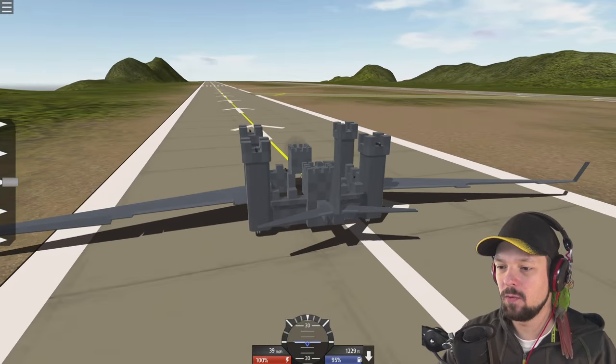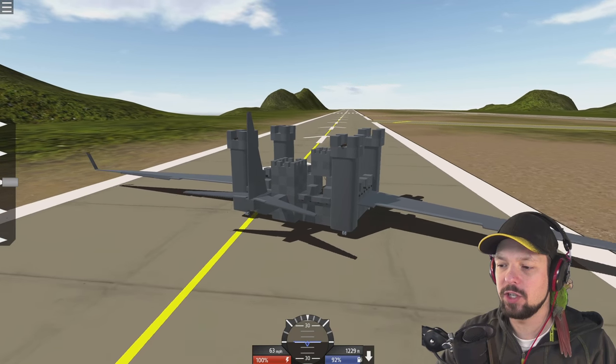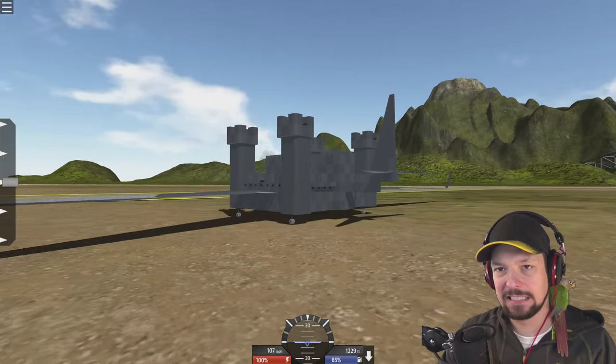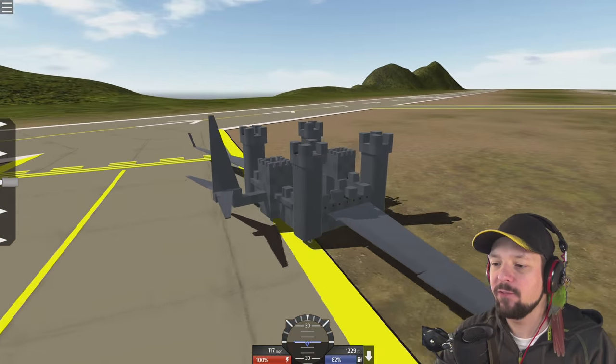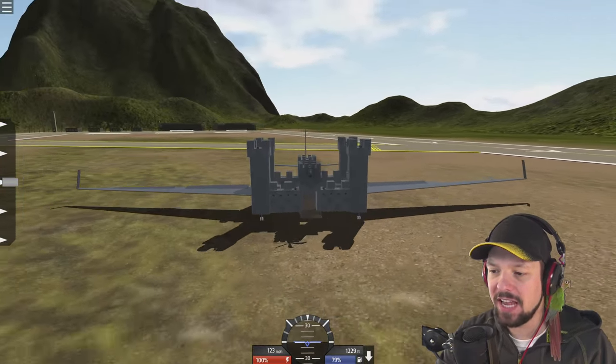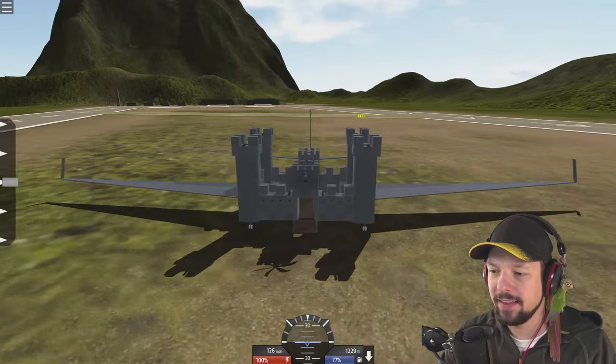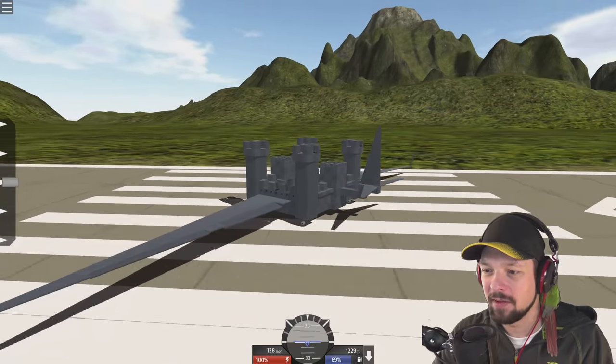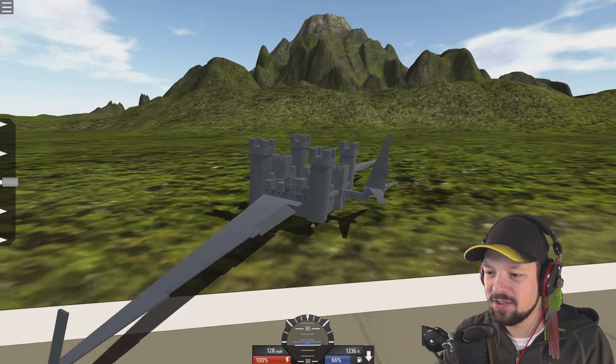This is one of the WeaselZone creations, YouTube WeaselZone tagged creations, the Flying Fortress by Lal. I hope I'm saying that right. It is a flying fortress. I don't feel I need to say much more about this. It's a little fortress. It has guns. They shoot everywhere. That's awesome. You're basically indestructible at this point.